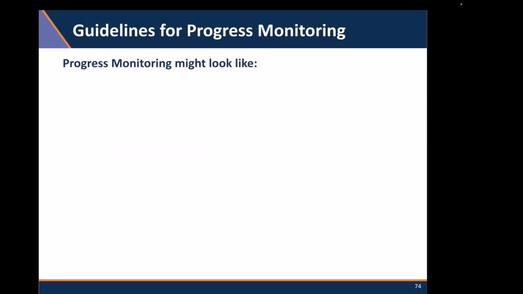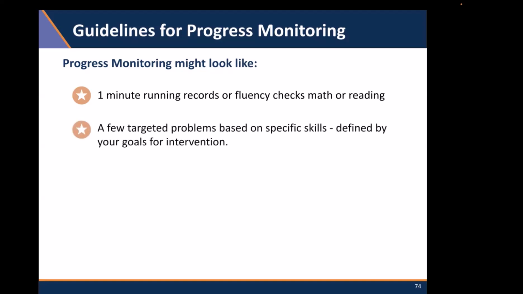What progress monitoring might look like in either your classroom or an intervention room. We could have 1 minute running records. We could also have fluency checks in math or reading. If you want to search the internet, so many resources come up for these. A few targeted problems based on specific skills, definitely defined by your goals for intervention.